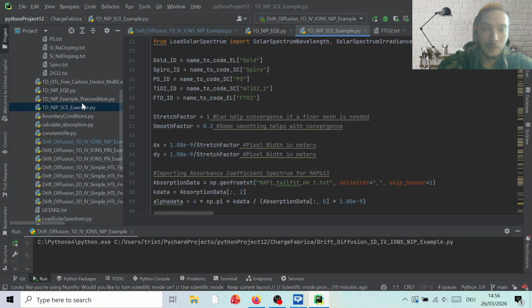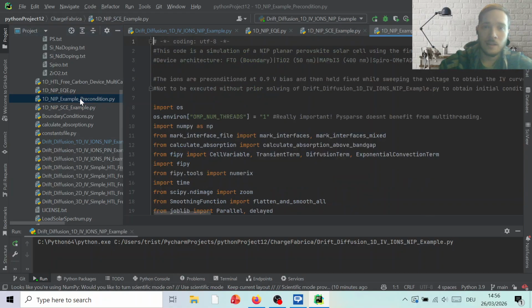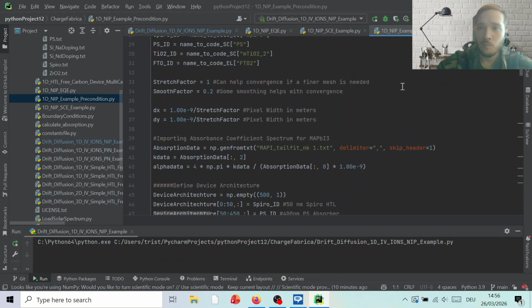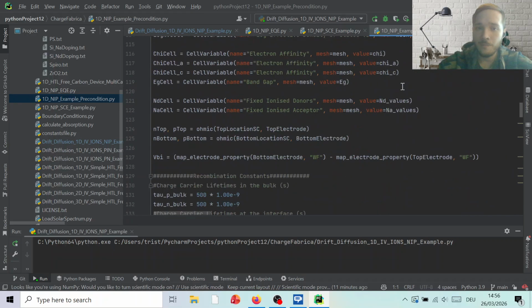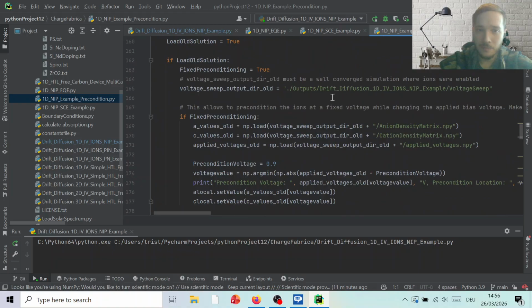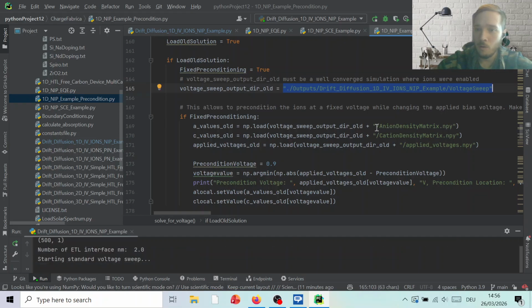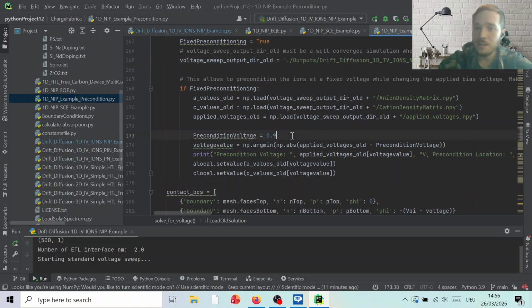These are also things which can be done, as well as preconditioning ions at a certain level, which can be done by effectively just loading in solutions from a previously run simulation, where we load in the anion and the cation densities, as well as the applied voltages. And then we can precondition the ions at a certain fixed value.